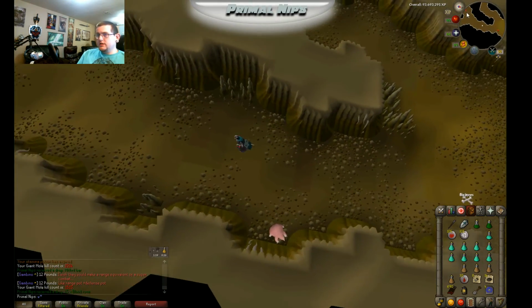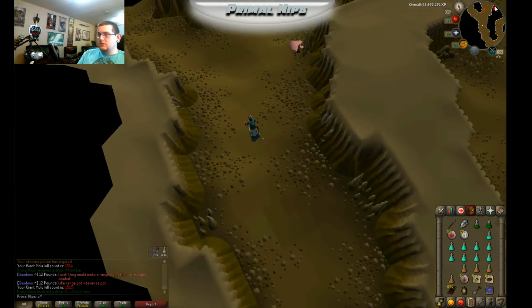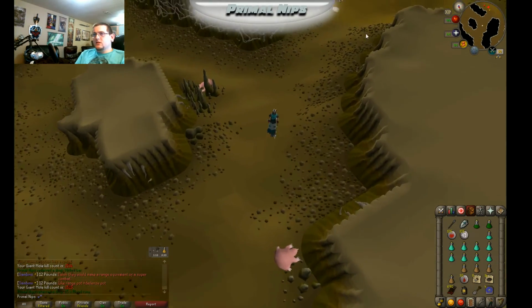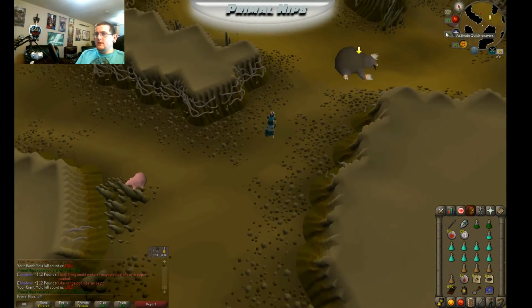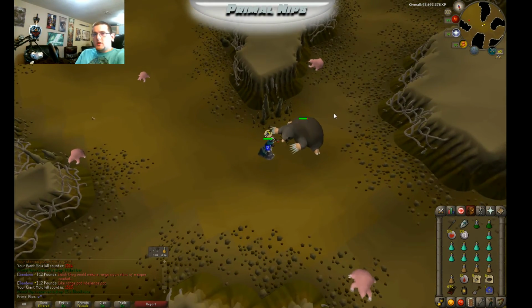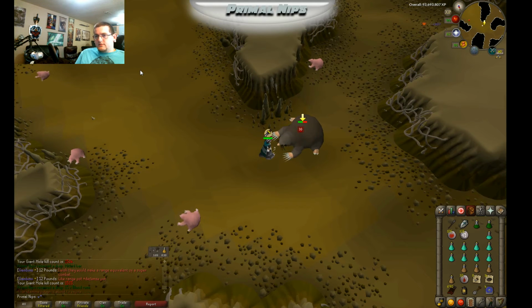Alright, a couple more kills here. I'm gonna finish the video at 10 and start wrapping it up. As you can see, it's just the same thing over and over. He spawns here every single time in the middle, and you hit him until he runs, and you follow him. That is about it for this boss.